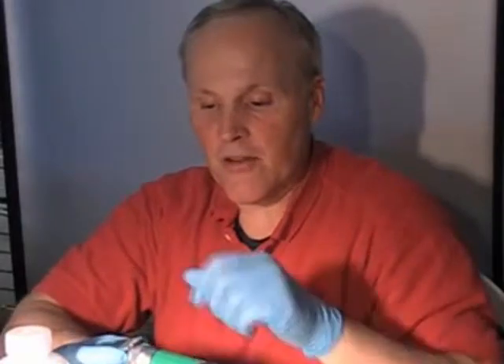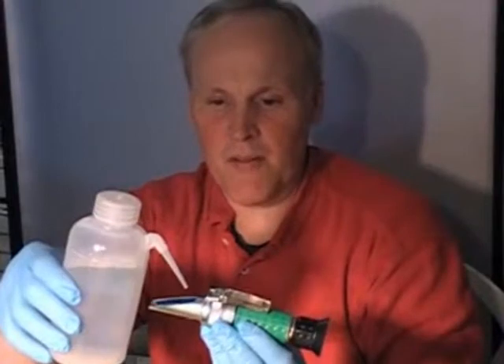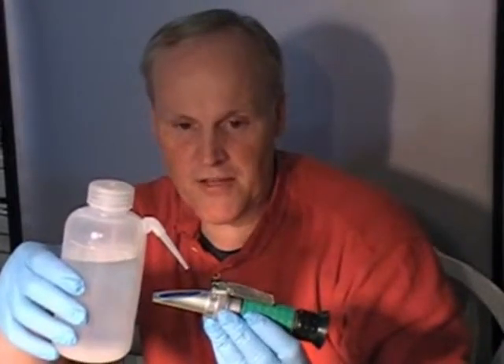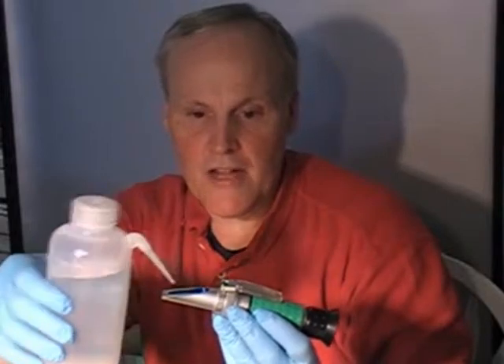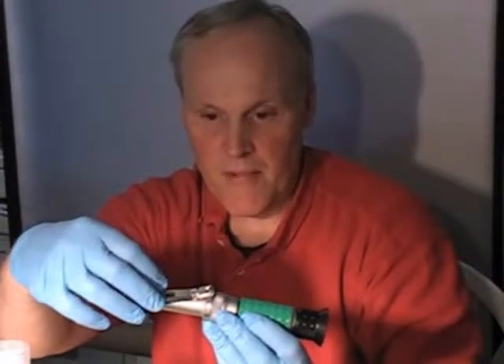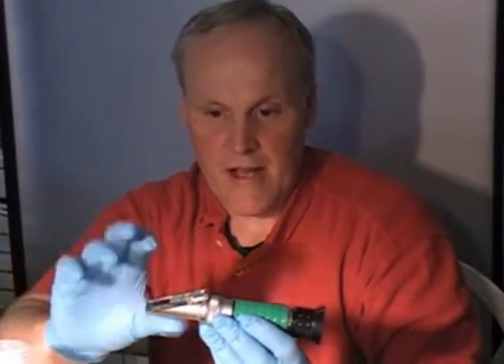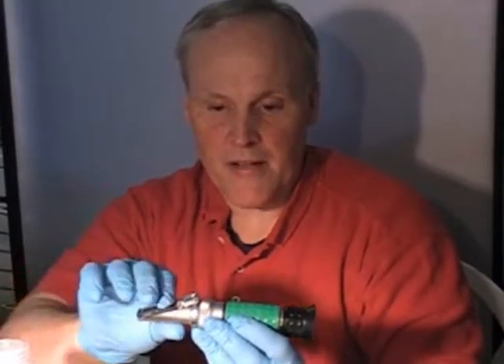This is where your squeeze bottle will come in handy. I've filled this with distilled water. To calibrate the refractometer, we're going to put one drop of distilled water — this one's going to take a little bit more than one drop. You notice how I have to tilt it to make the pane level. You'll see that's probably a little bit more and a little bit might come out, but that's okay. Just let it drip there. Now you're ready to calibrate.